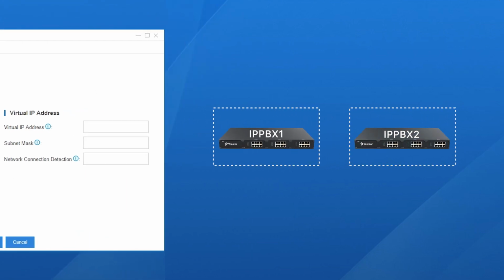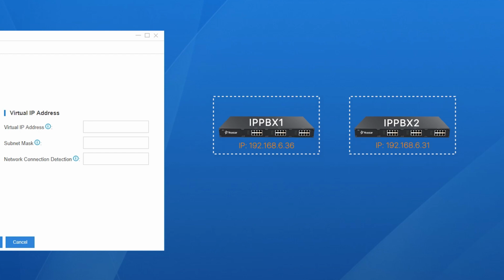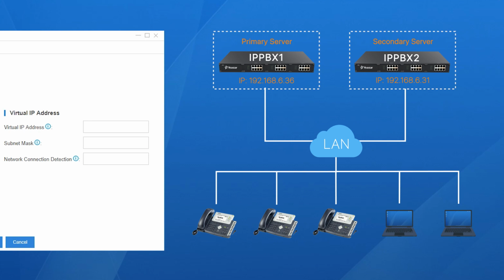Next, set a virtual IP address. You may be wondering about the function of the virtual IP address. Let me explain a little. As we know, both PBXs are configured with a private IP. Usually, when we register local IP phones to a PBX, we need to use the PBX private IP as the server address. But to make Hot Standby work, we need to make all phones communicate with the server address shared by both PBXs. So, no matter which PBX takes over, all IP phones will be able to make and receive calls normally. Actually, the virtual IP address is a shared IP for two PBXs.